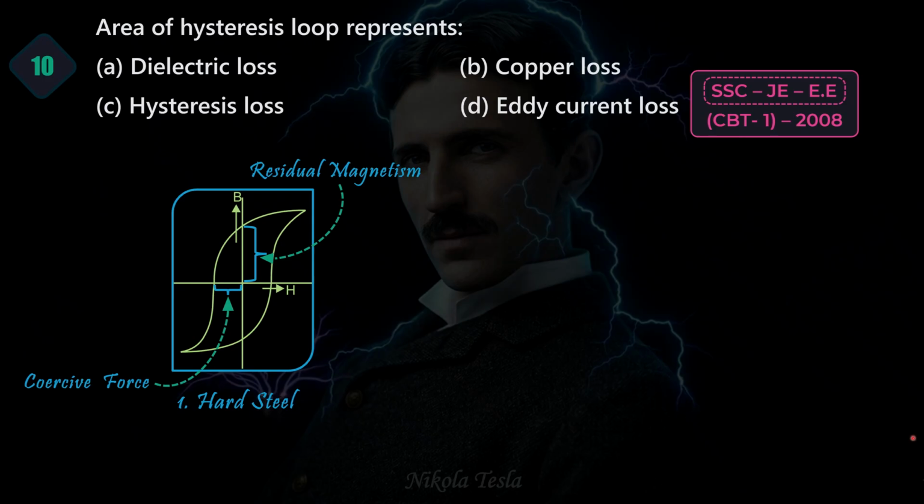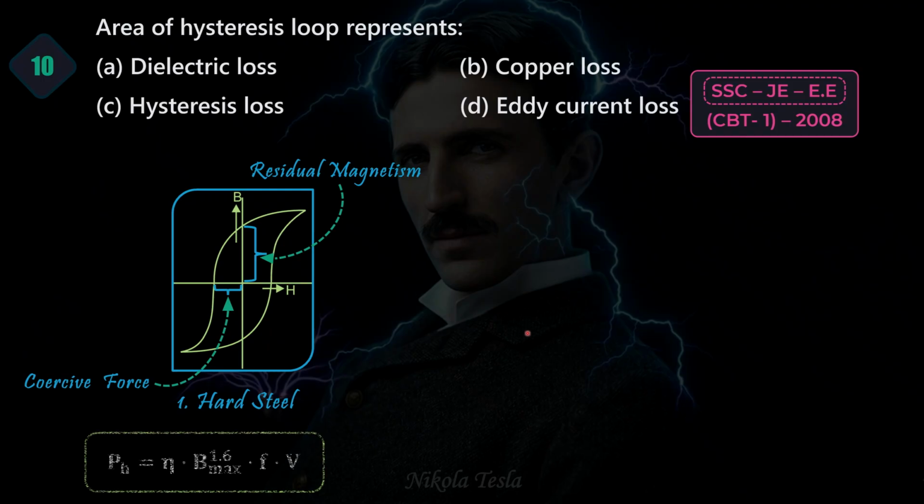The work done by the magnetizing force against this residual magnetism produces heat. This energy, which is wasted in the form of heat due to hysteresis, is called hysteresis loss. During one cycle of magnetization, one hysteresis loop is created, and the amount of hysteresis loss depends upon the area of the hysteresis loop. Or in other words, we can say the area of the hysteresis loop represents the hysteresis loss.